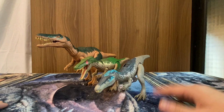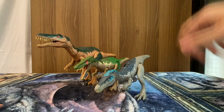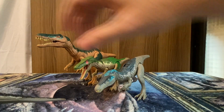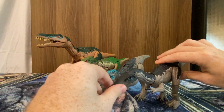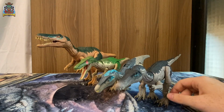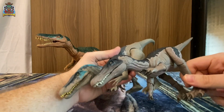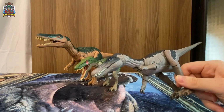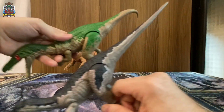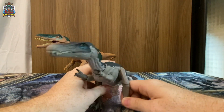Yeah, so here's a lineup. Again, we're missing Limbo. Now I want Limbo, suddenly, just to round out the collection. But you can also compare it to the Hammond collection Baryonyx. The Hammond collection Baryonyx was my favorite Baryonyx figure. Maybe still is. It was more similar in size to the other Baryonyx figures, but had a longer tail, which I appreciated, and way more articulation and detail in general.